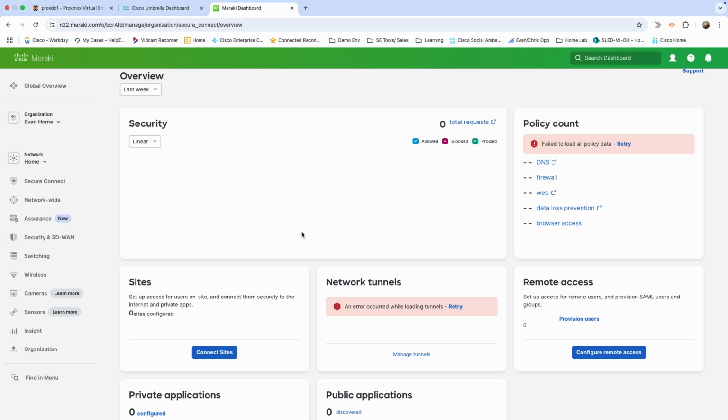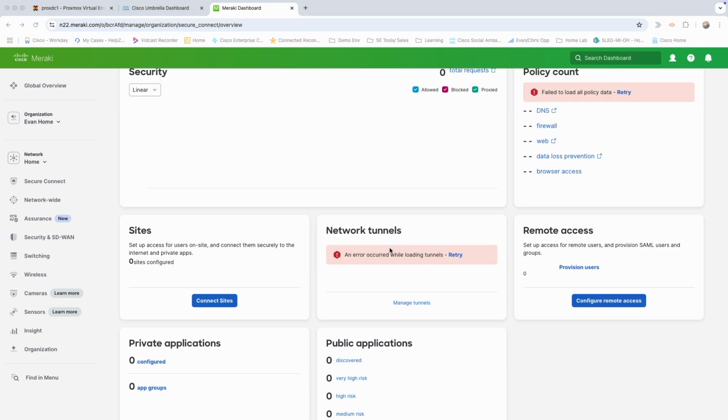And then in further videos, we'll go dig a little deeper. So like I said, this is going to be a very bare bones video in terms of the setup. We've already did our initial integration, which was extremely easy to do because of just claiming those API keys. And then the next thing I want to do before I wrap up is connect my site. So we're going to go to sites, connect sites.